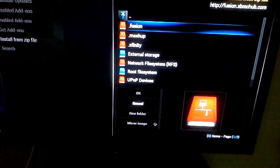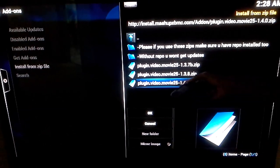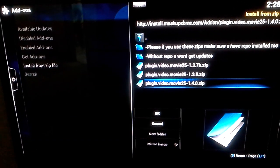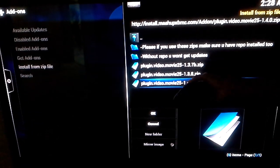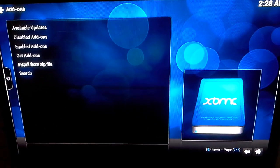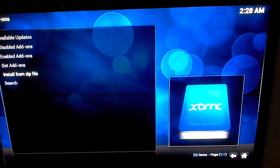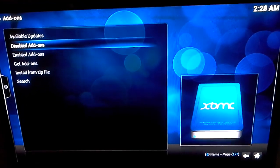So it says that app is enabled. I also advise you to go back into Mashup repository and download the latest version of Movie 25. It's a plugin that Mashup uses for playing most of its videos, and the latest version I see here is 1.4.0. So just download that. That's the latest one here. But once you use it, it updates itself.